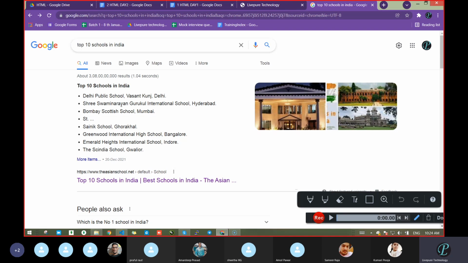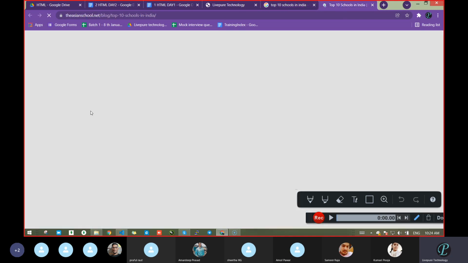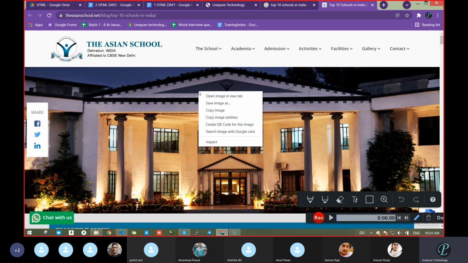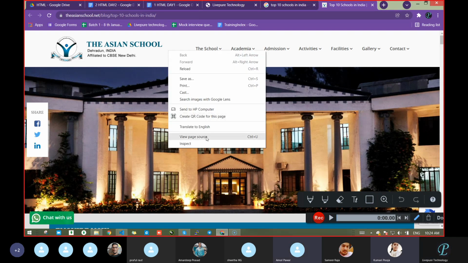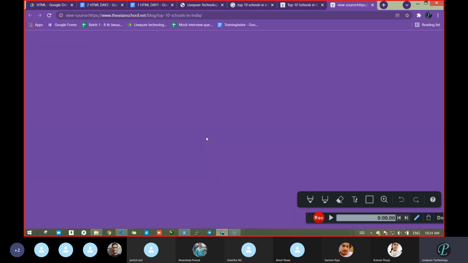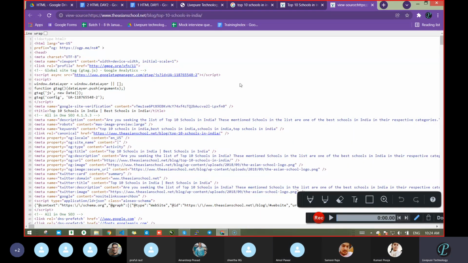So what will Google do? Google will search those details in your metadata. Okay. Now, can we check their source code or not? This website's source page, tell me. Yes. How? By going to Inspect, to the page, view page source. Let's do one thing. Click this view page source and let's verify what they have.